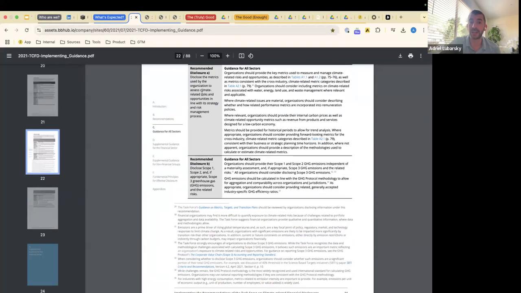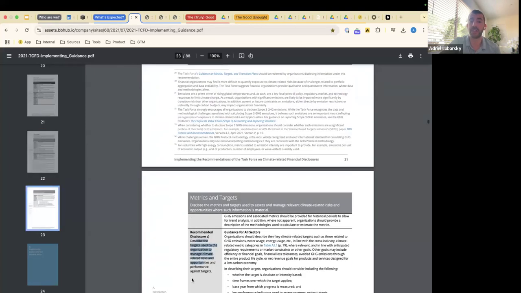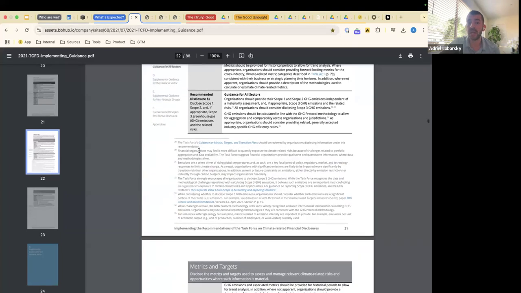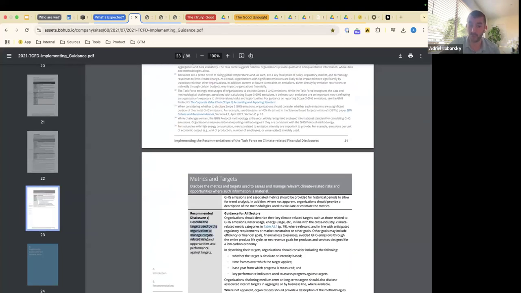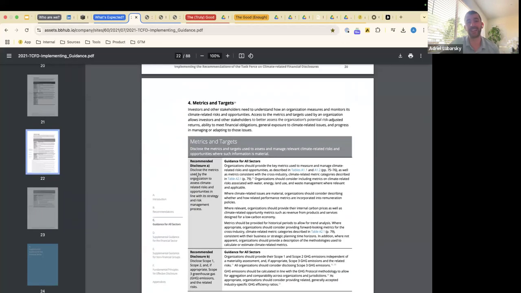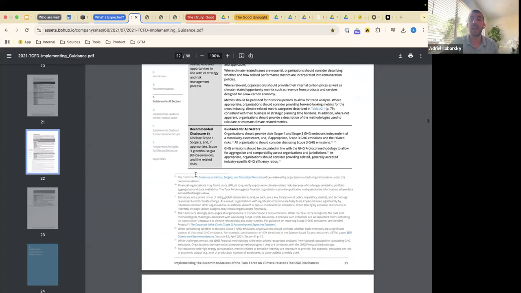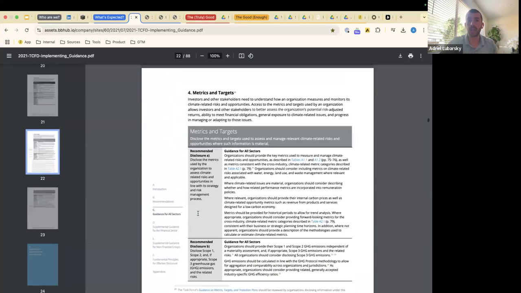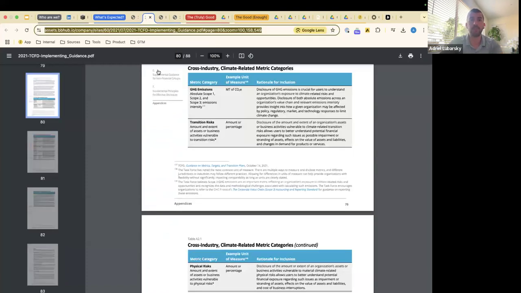Recommended disclosure A in metrics and targets, and C sound very similar. One asks for the metrics you use, and the other asks for the targets you use. It took me a while to figure out the difference in reading a lot of reports. But the way I'd like to think about it is the metrics, you're just saying, what do I measure? And the targets, you're saying, do I want to get better at anything? Or am I particularly concerned about exposure in any capacity? So those are the kinds of places in which carbon accounting and science-based targets might begin to show up.